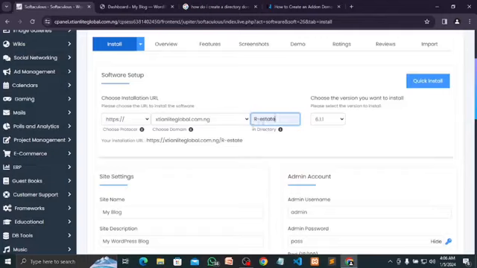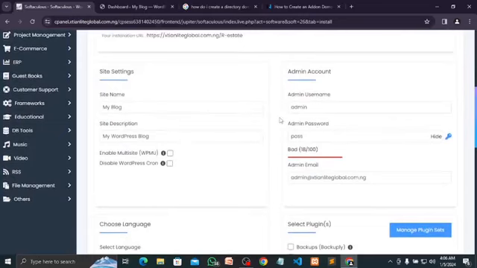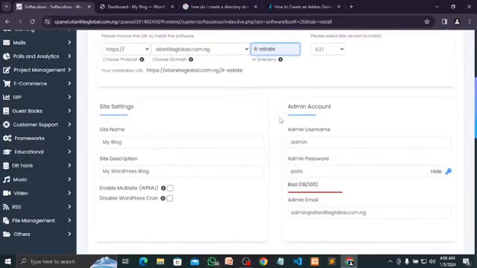So immediately you put in the extension that you want to use, then you come down, just the same way you install your WordPress, fill in all these necessary details, the site name, the site description, right? Just the same way we did when we were installing our WordPress.